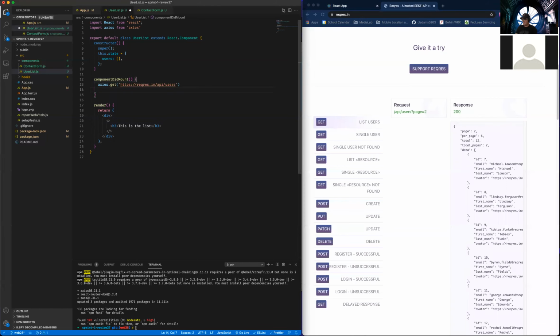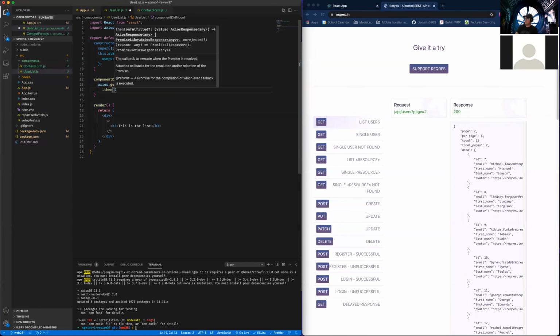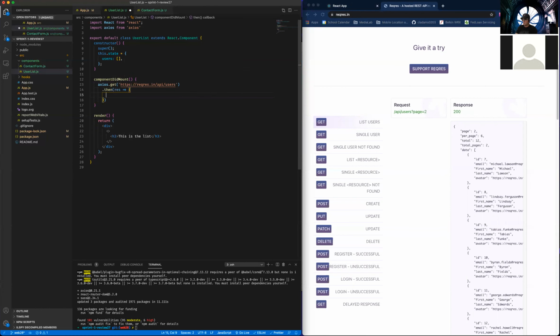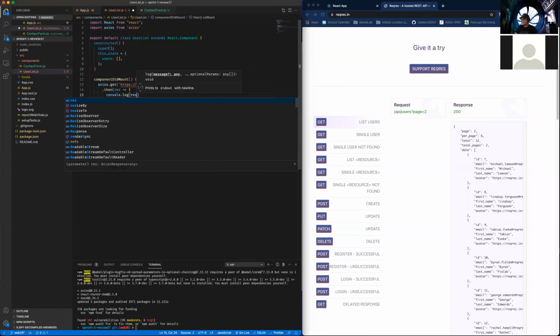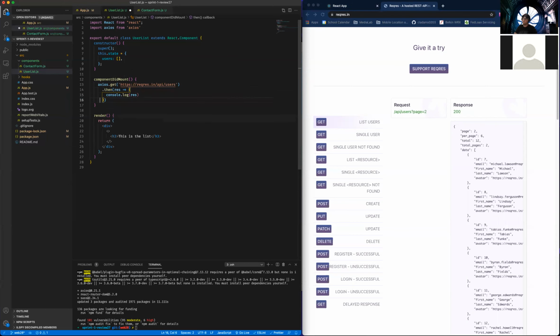So we're going to have a happy path and a sad path. .then is our happy path. It's going to give us a response. We don't know what that response is yet, so we're going to console log it. And if you don't console log your responses, get in the habit of doing so, because you need to know what your data is before you decide to start posting it to state or putting it somewhere.